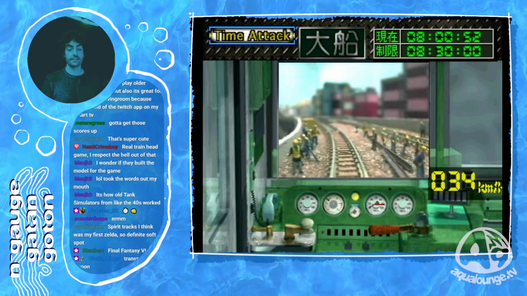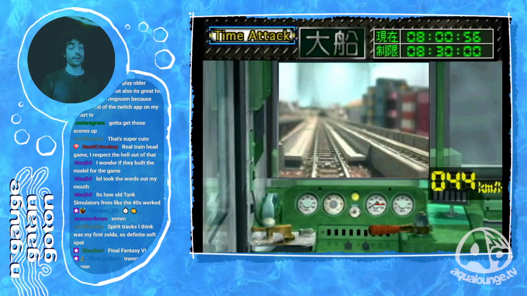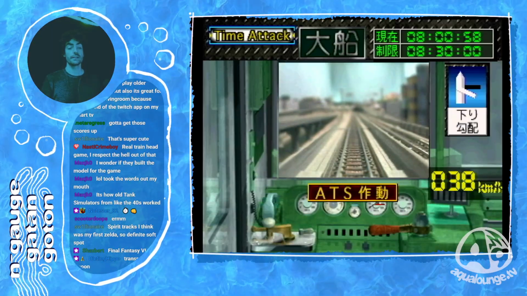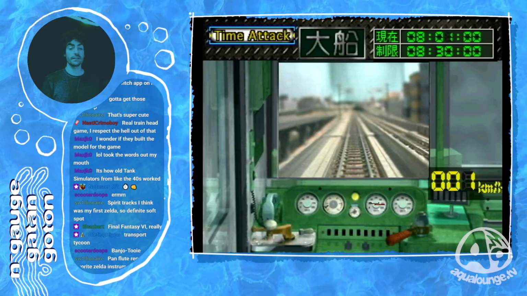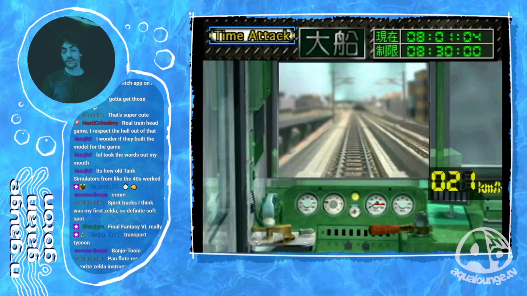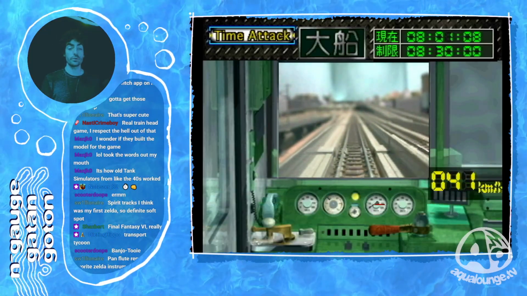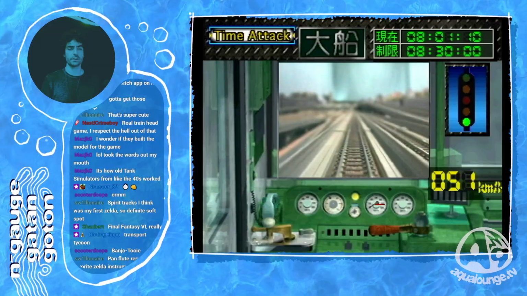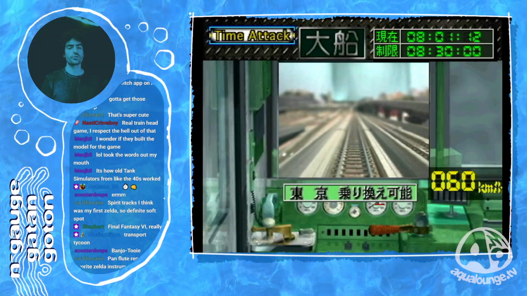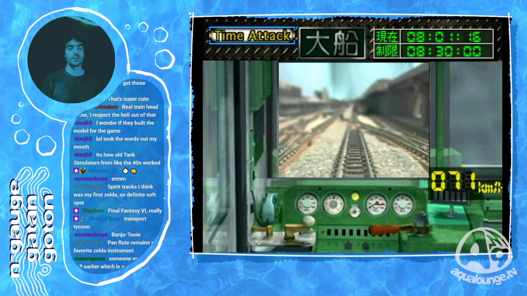The anti-train system. Yeah, Final Fantasy VI has a good train in it. Can confirm. Oh, come on, man. Haters. Spirit Tracks is an interesting one, and it had a lot of cool ideas. In that sense, I think Spirit Tracks is like the truest successor to Wind Waker.